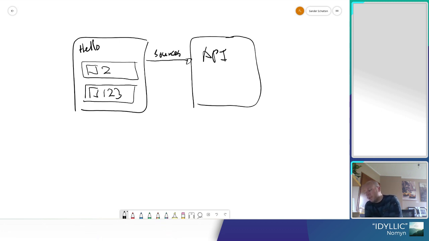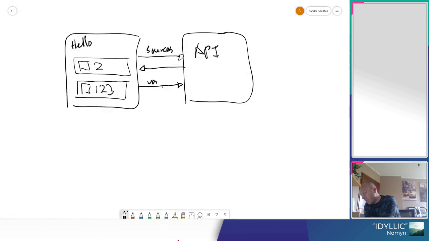The API will return a list of sources that can be configured, and at runtime the web part will ask for the value for one of these sources, and the API will return the value.